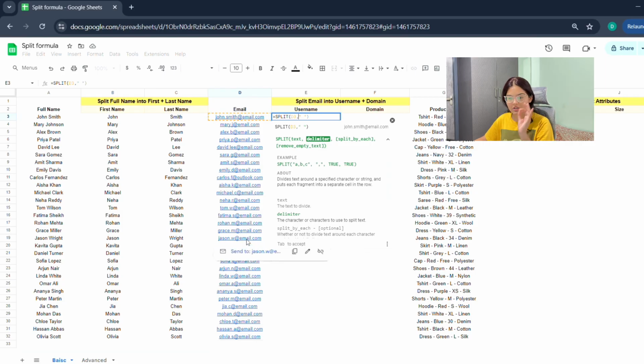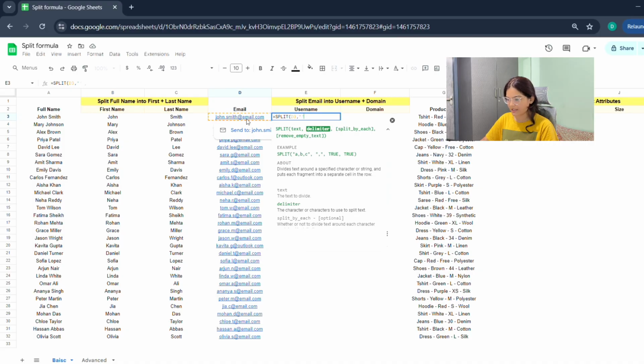So if we just use @ as a delimiter, we can conveniently separate username and domain, right? So that's what we're going to do. Always give double inverted commas, and inside that you are going to write your delimiter. In this case, we have @ as a delimiter, correct?